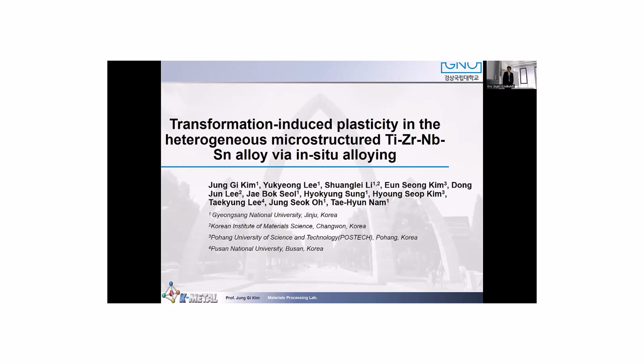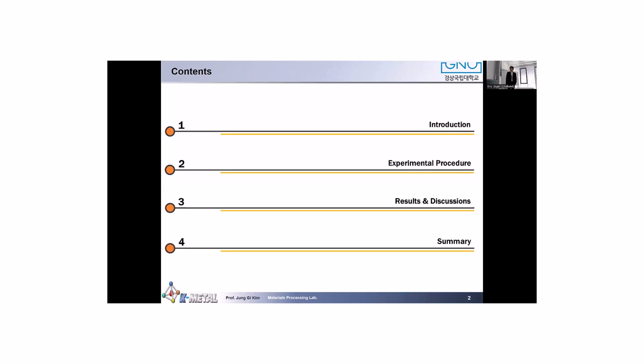So today I'll give a presentation about transformation induced plasticity in the heterogeneous structure titanium zirconium niobium tin alloy, an in situ alloy. Yesterday in this conference, there were many interesting talks on iron-based shape memory alloys by Christian. But in our case, we developed a titanium-based shape memory alloy for medical devices. So I would like to introduce some specific behavior in the heterogeneous microstructure of these alloy systems. I will briefly introduce the concept of this study, how we performed it, present some experimental results, and discuss them.